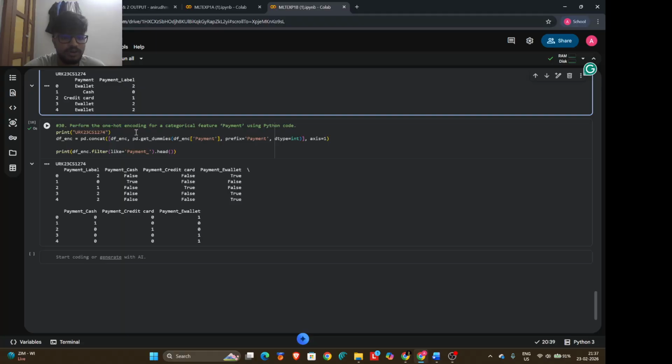And perform one hot encoding for the categorical feature payment using Python code. Here also the one hot encoding is performed using the concat function and the code pd.get_dummies of payment.